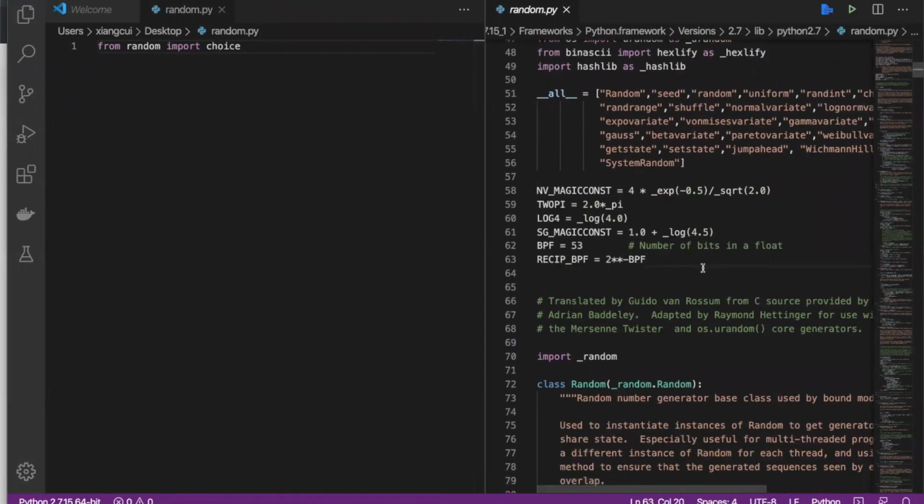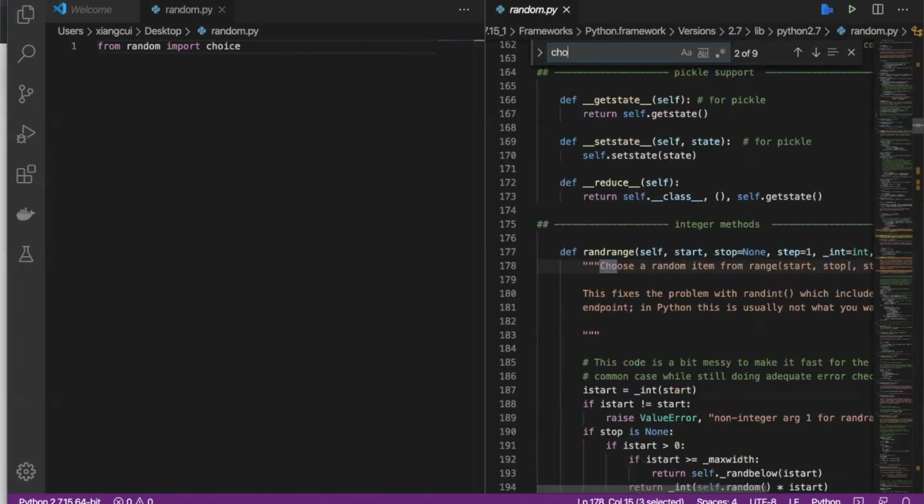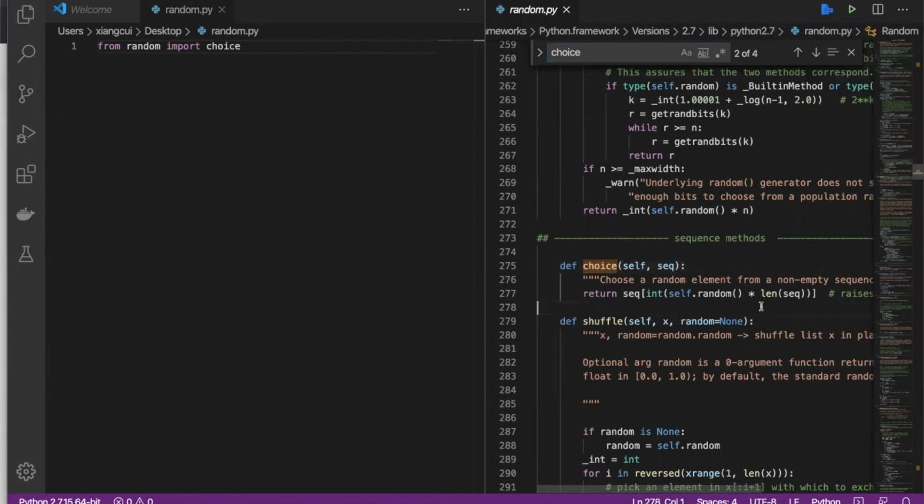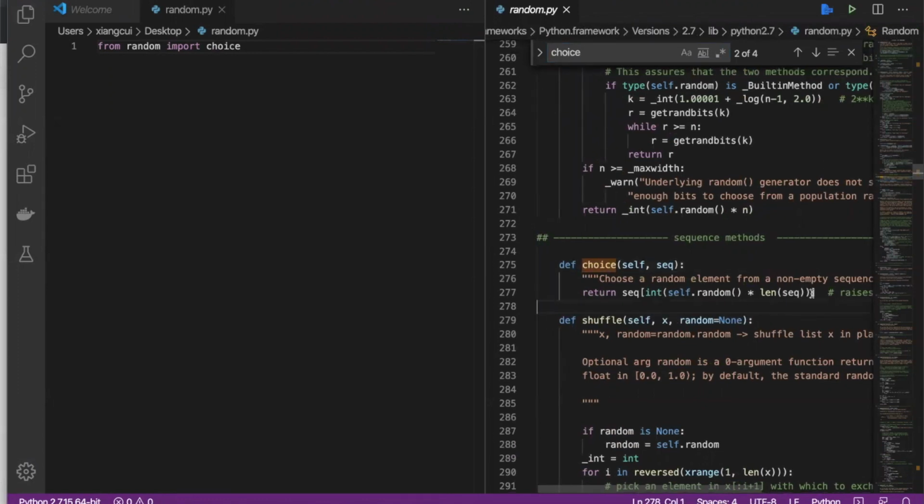Let's search for choice. This is the function that implements choice. The sequence is just an array, and we pick a random number times the length to give us a random element from the array, right?